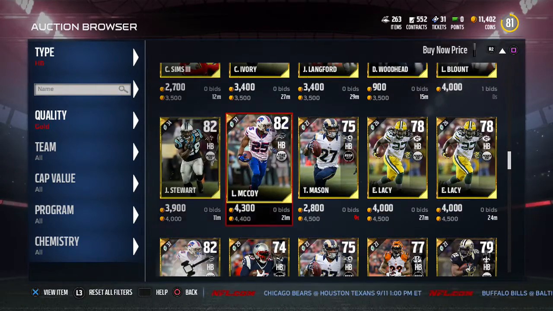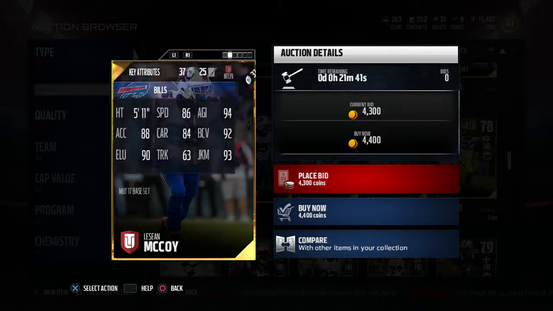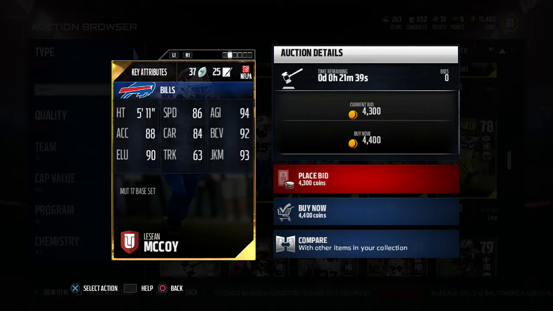And LeSean McCoy was another player who I was looking at. You could probably get him for about 3,500 coins. Very high speed and agility, good vision, good acceleration, good elusiveness, good juke moves. He's basically a speed back, though.